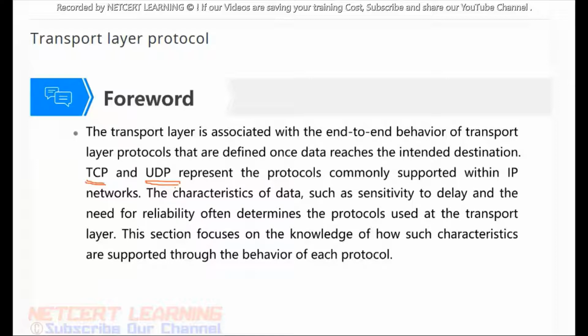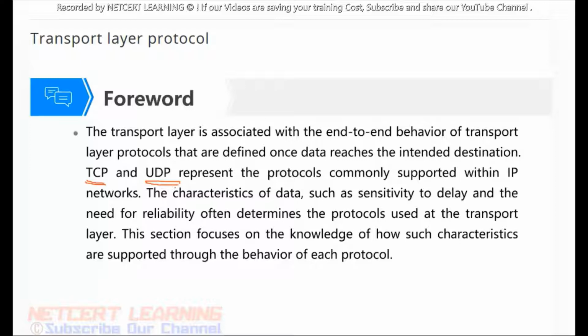That means when TCP sends data between two stations, between two hosts, they first need to establish a connection. And when UDP sends packets between two stations, they do not establish a connection.